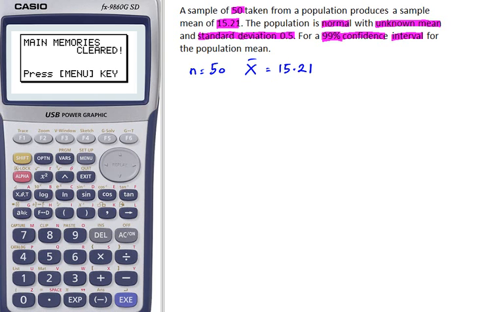distributed as itself. This is a data item from a new distribution, and that new distribution will be the distribution of all such sample means, and they'll be distributed normally, as the parent is, with the same mean as the parent. Even though that's unknown, it will be the same as the unknown mean, but with a variance the same as the parent population divided by the sample size. And of course we know all of that by the central limit theorem.